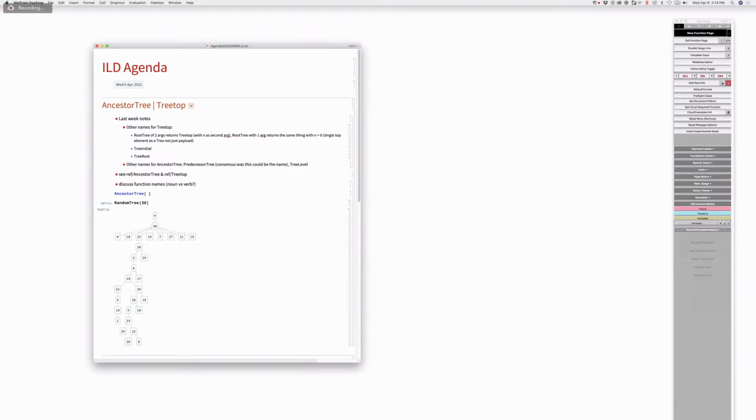So wait, how is this different from? So it's basically the complement of delete. With delete, you'd say a position and it would get rid of it. This, you say a position, it gets rid of everything but that position. I've never used this function. I've never wanted to use this function.